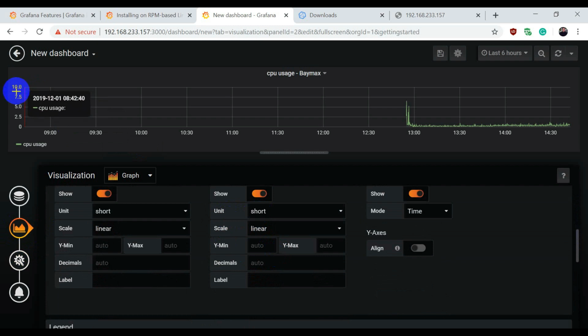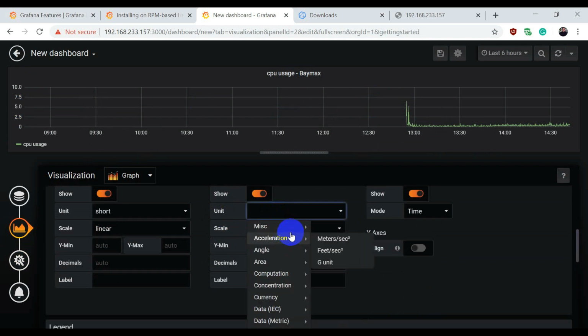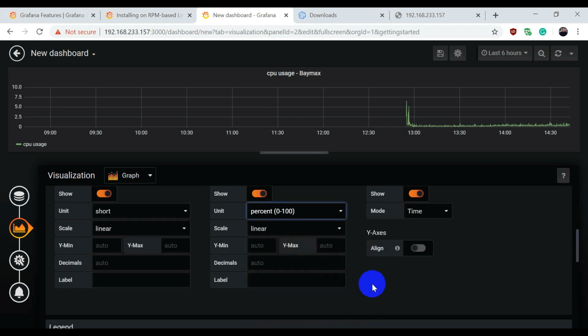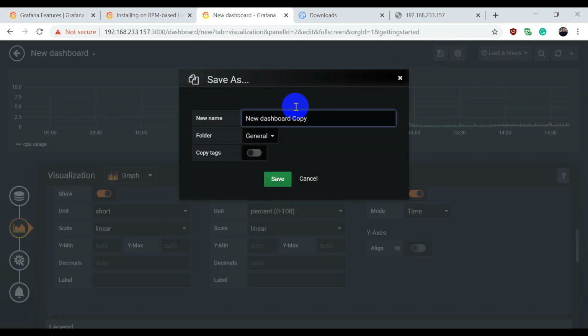This will show you the unit. So for CPU utilization, I will show the percent of utilization. So I want to select unit as percentage 0 to 100. So I'm selecting percent as 100, and then you just save it.